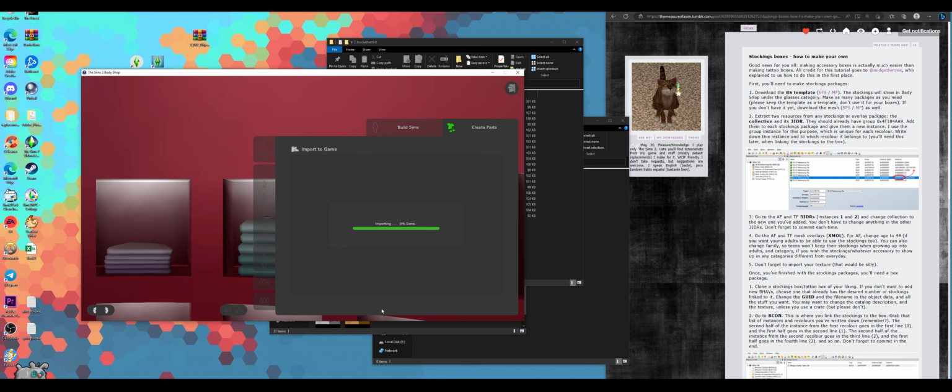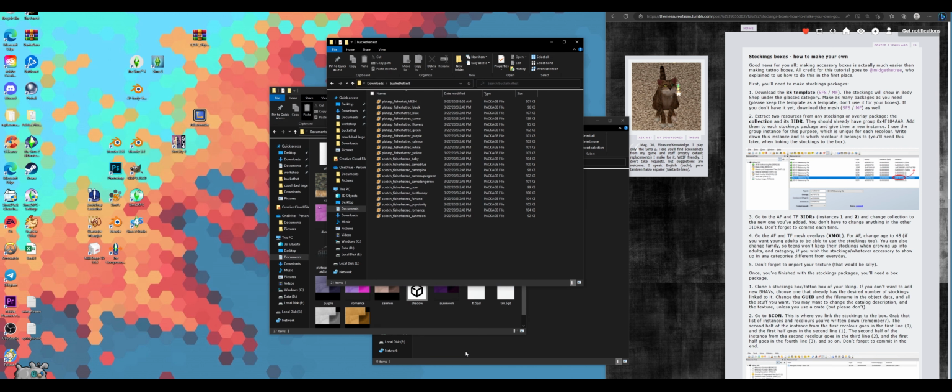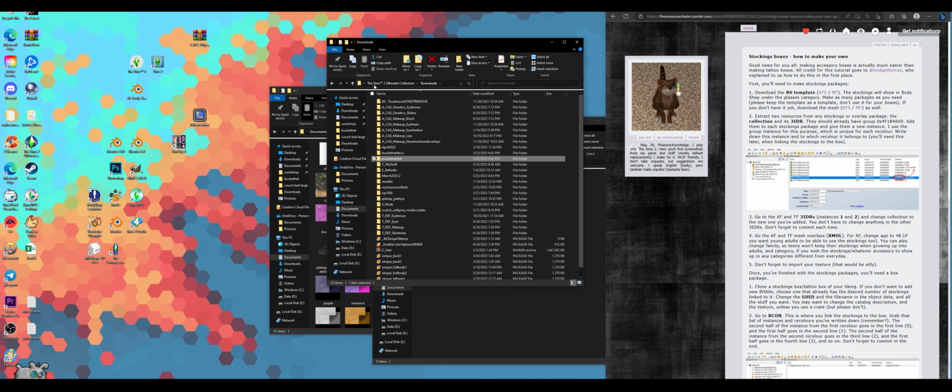So let's go ahead and import this to game. And we can go ahead and leave. Yep. And then navigate to your saved Sims folder where you imported your accessory into the game. Before we do anything with that, we need a collection and 3D ID because that's what's going to help us make this into an accessory box. So I will have it provided for you.